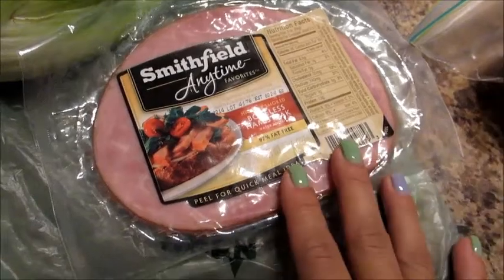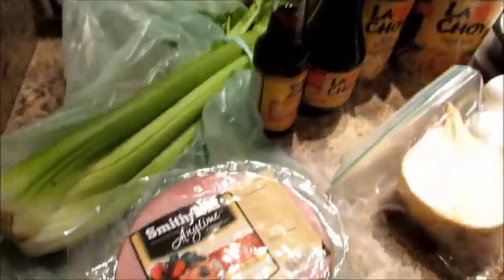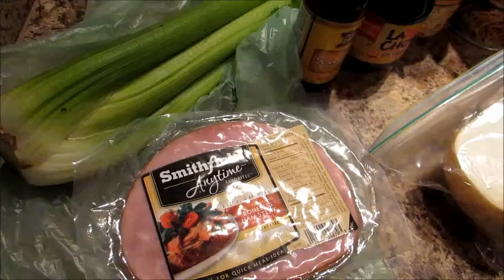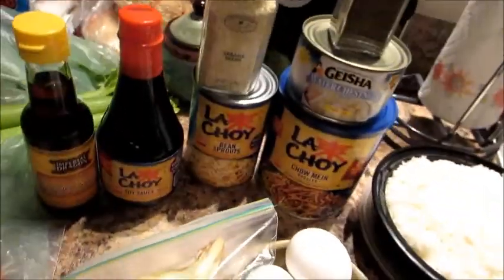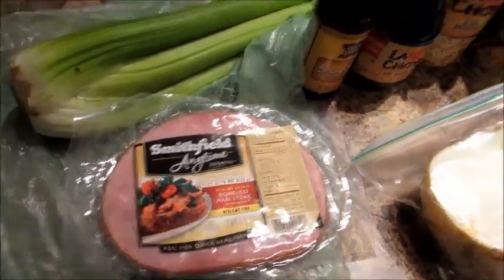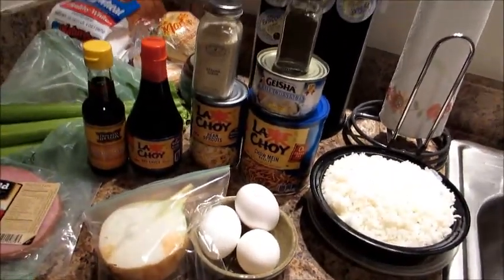Like I was saying, you don't have to use ham. If you don't like ham, you can make it vegetarian by omitting the meat and adding tons of different vegetables. I've done it this way when I've had no meat, with carrots, chopped up broccoli, red pepper. Really, you can use whatever combination of vegetables that you like. I've also made this with rotisserie chicken, with ground beef, with chopped up turkey. It's like a use your imagination kind of dish.